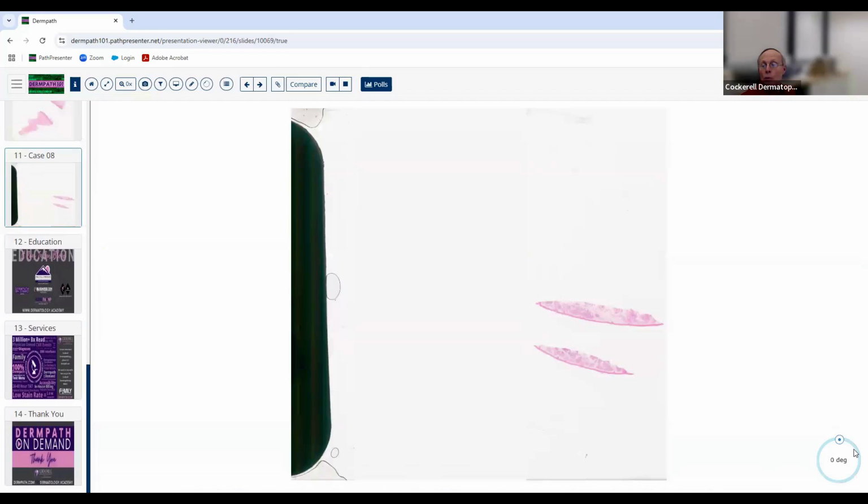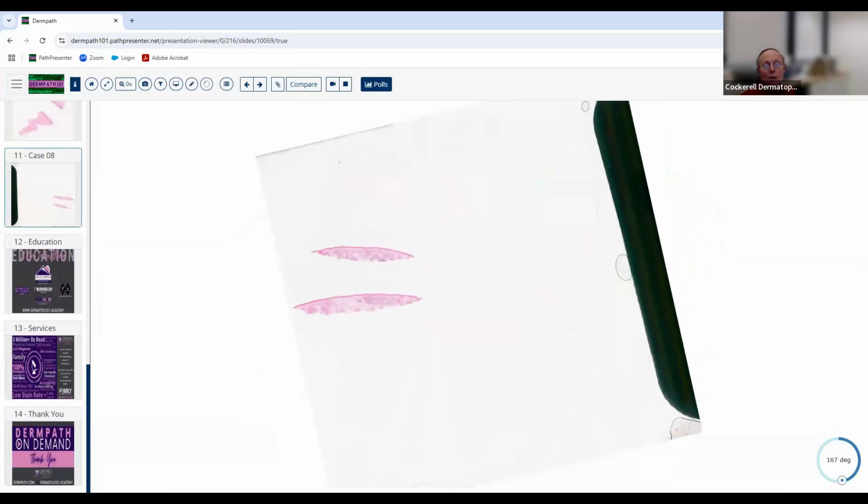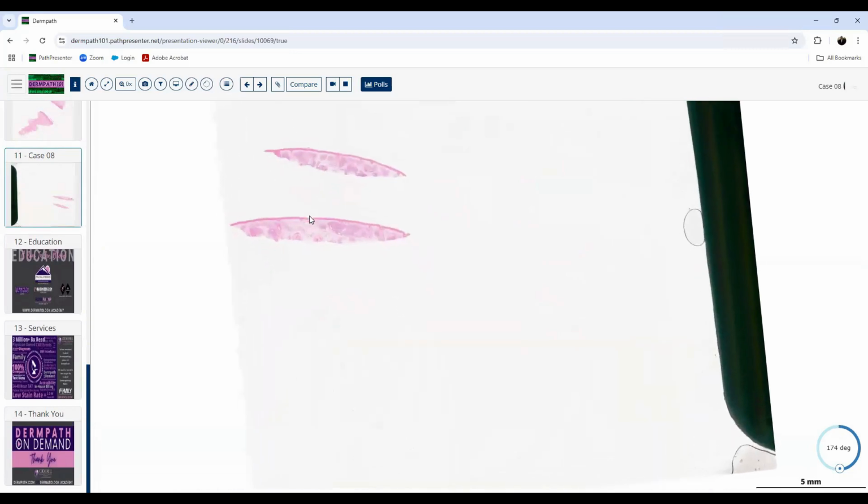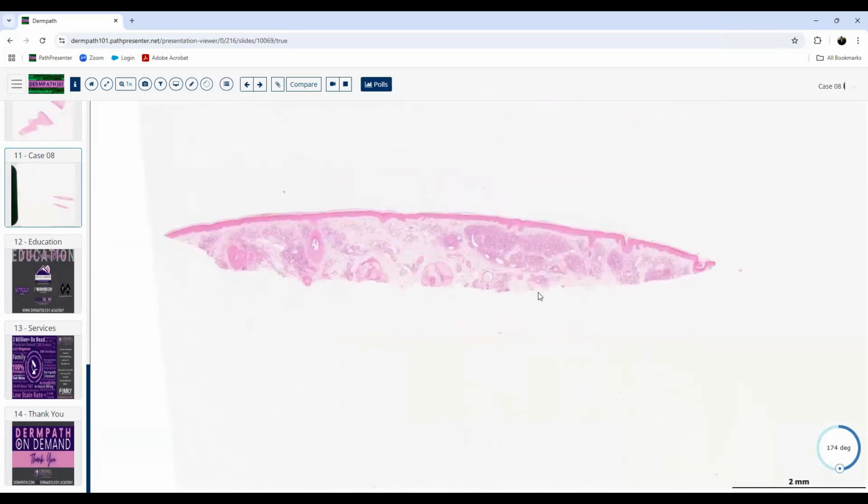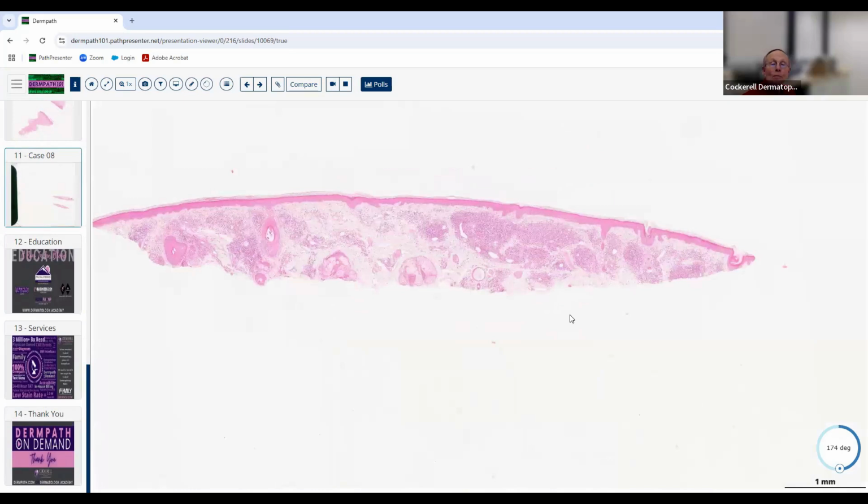All right, we can maybe do this last one real quick. All right, I can do this one. So it looks like we have a shave. I think that this is an inflammatory process. Good. I think the pattern is kind of nodular diffuse. Very good. Excellent. All these nodules, just look at them. Beautiful example of that. What part of the body? I think this could be like the face or the head and neck with all the sebaceous glands, some hair follicles. Very good. Absolutely. And what about the epidermal involvement?